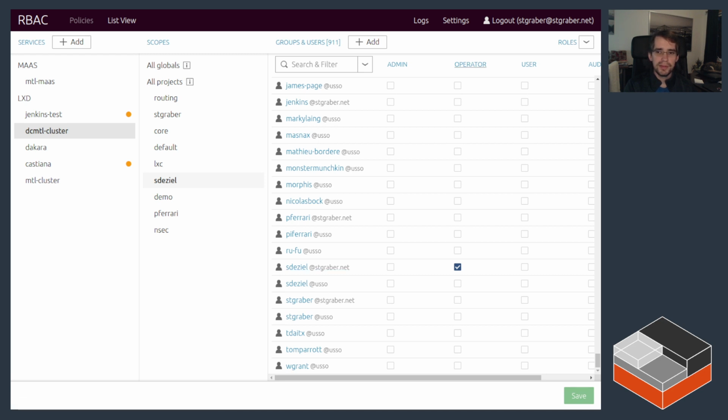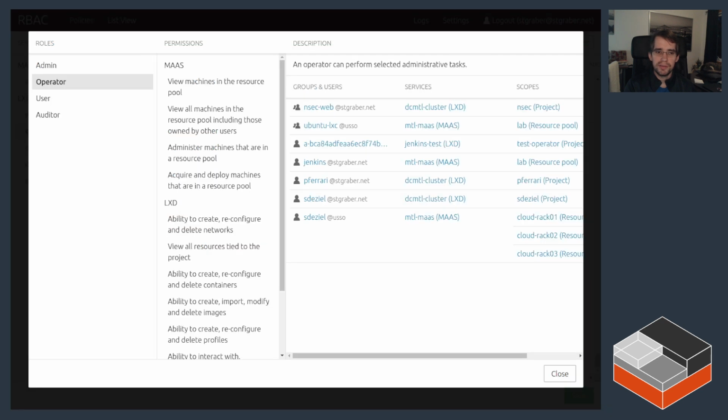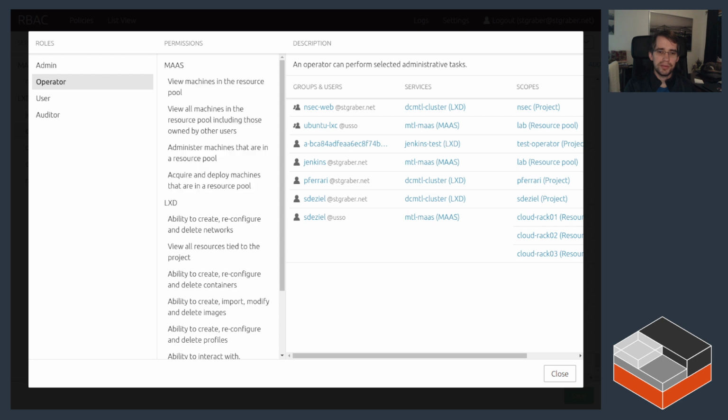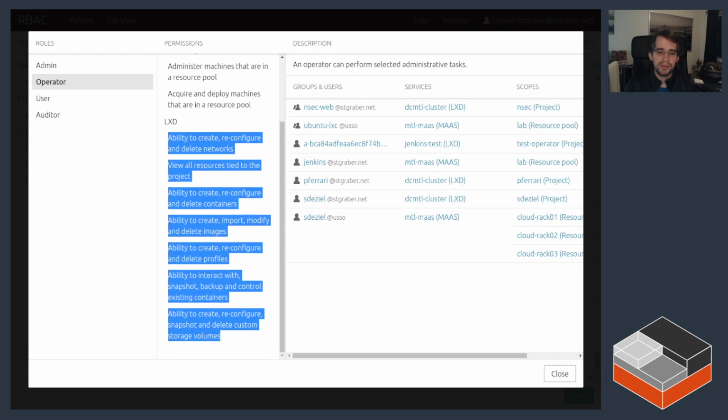Clicking on one of the roles up there, operator in this case, you see the definition of it. So in MAAS, it gives you those particular permissions. In LexD, being an operator gets you this set of permissions.